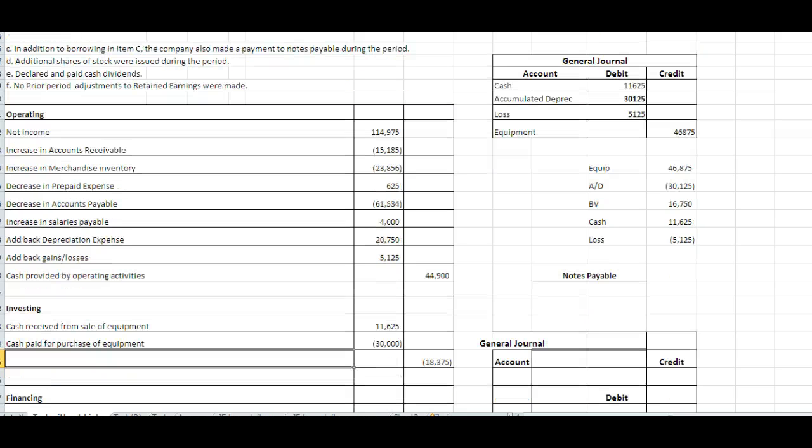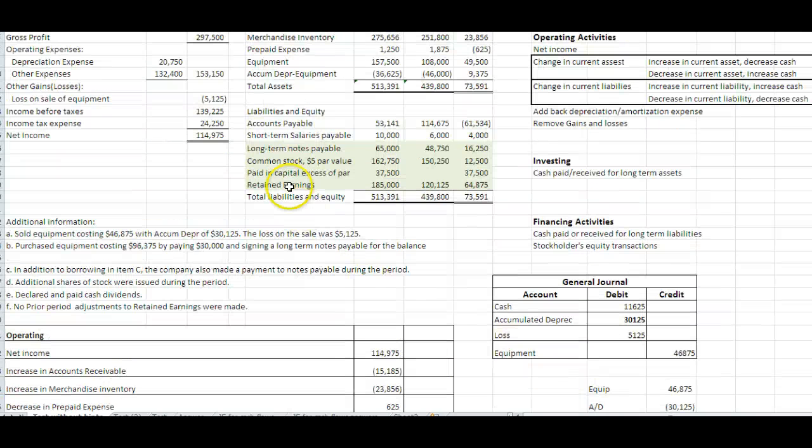Alright, at this point I can say that I have net cash used in investing activities. I say used because I used more than I brought in, so I'm going to say used in this one. Let's look under financing next. That'll be your long-term liabilities and your stockholders' equity section. So we're looking at these items right here.